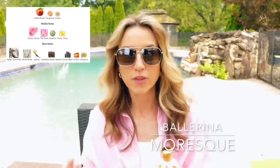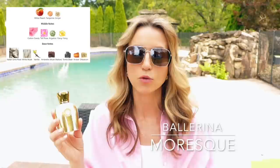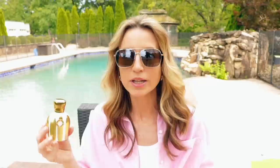The next fragrance is the most floral of the bunch — it's called Ballerina. This is an iris-heavy fragrance with a note of cotton candy, plus peach. So it's a peachy iris with vanilla cotton candy. The iris reads powdery and slightly earthy or vegetal — there's likely orris or orris butter in it. The peach gives it a nice light fruity sweetness without being too syrupy. Even though it's predominantly floral and powdery at the opening, the cotton candy and vanilla take over in the dry down. If you're not into full-on gourmands and want a floral gourmand instead, this is a beautiful one — it really does fly under the radar. If you love iris, this is really hard to dislike.